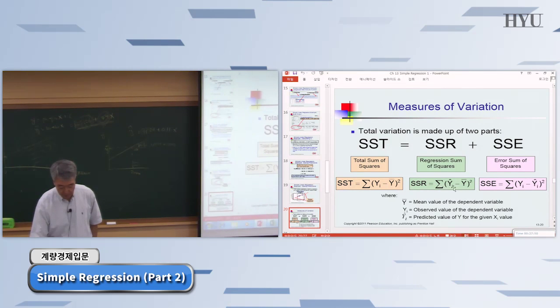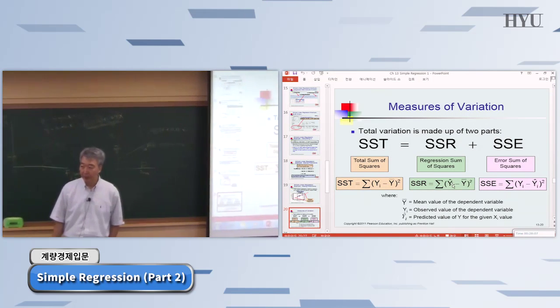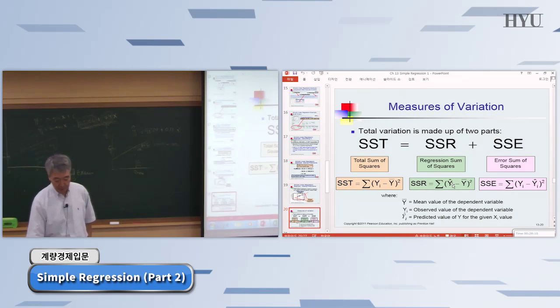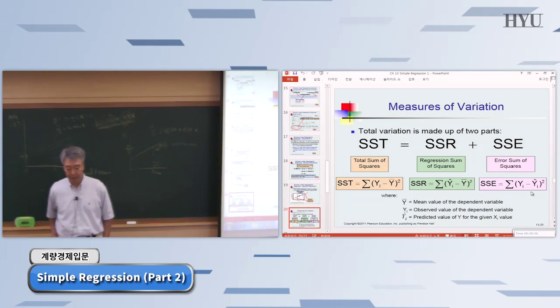And this is the sum of square for what? Between explained and unexplained deviation. Which one is this? Predicted value minus grand mean. That's explained deviation, right? Explained by the regression line, right? So we call it SSR, sum of square for regression, or regression sum of squares, okay? And finally, we have the difference between actual value and your predicted value. Obviously, this is your error, unexplained deviation, right? So we call it sum of square for error, or error sum of square, right?